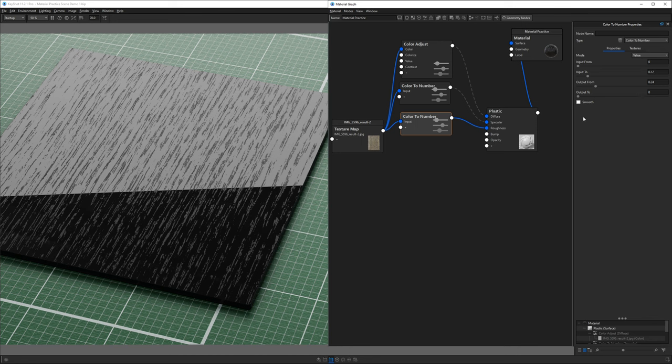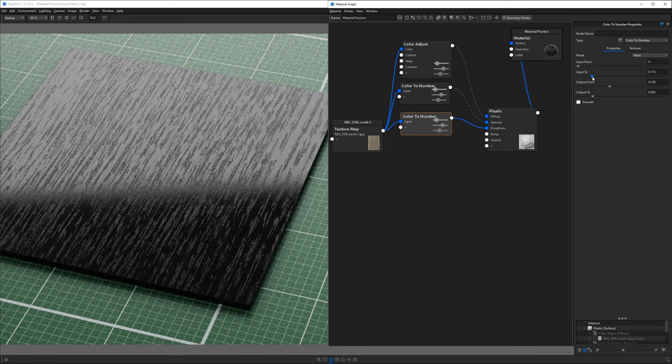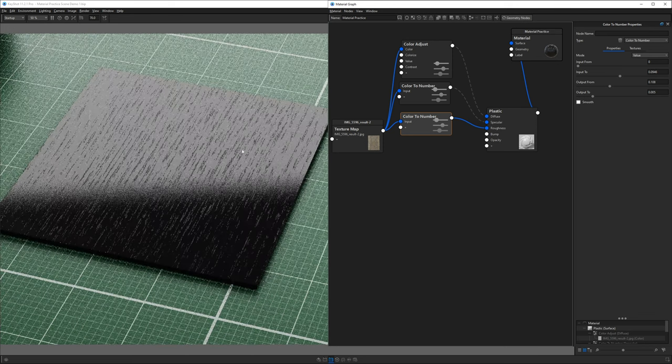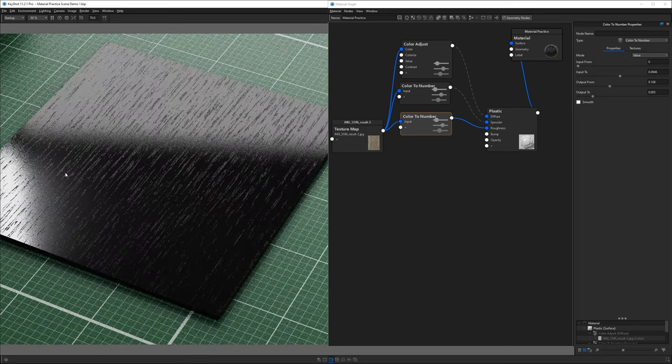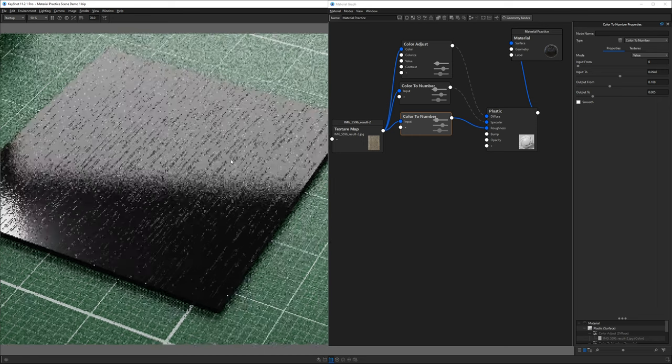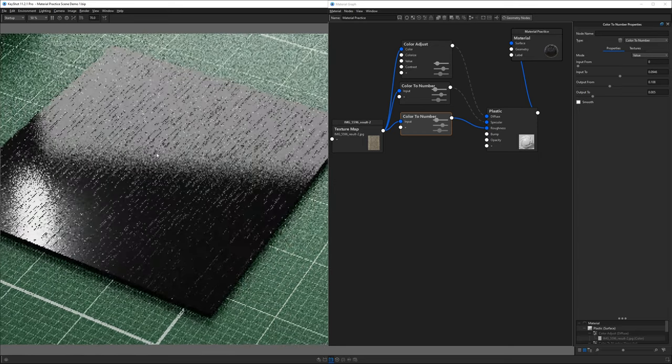Obviously, we don't want it to be super smooth, so we're gonna take that output 2 and start to increase it a teeny bit as well. So at this point, what I'm going for is something that almost looks like a wood grain, even though we don't have the image texture showing us the color of it yet. This is basically taking us from a mirror-like finish to one that's a little more realistic with some roughness in areas that are more rough where the wood grain has these little cracks in it and is a little more smooth on the other raised areas because this is a table that has a polyurethane coating on it.